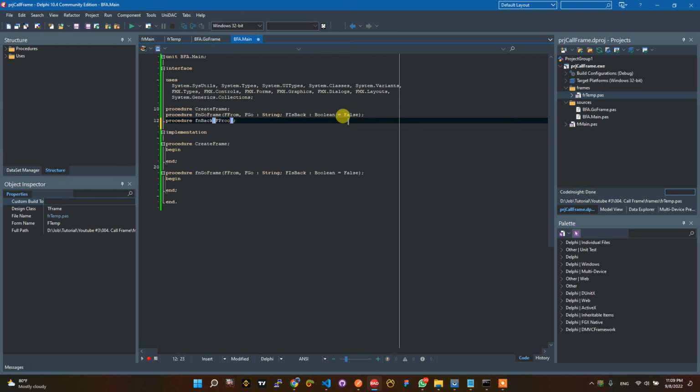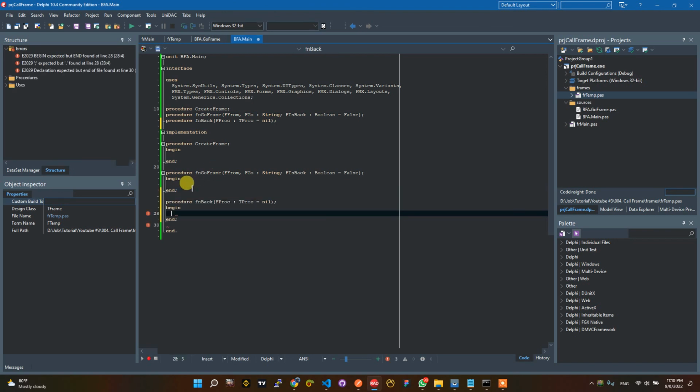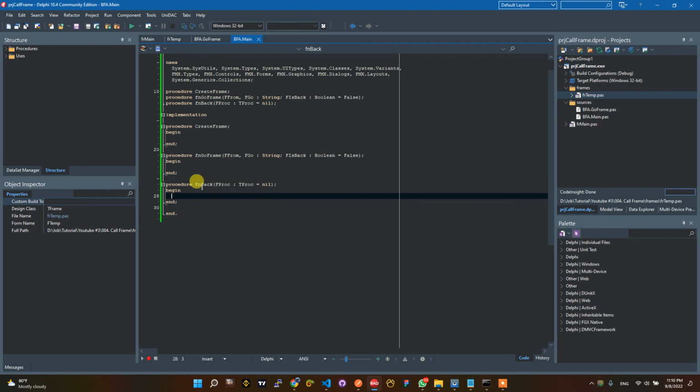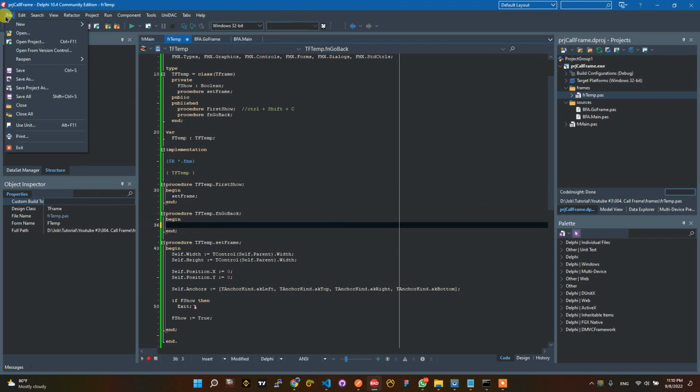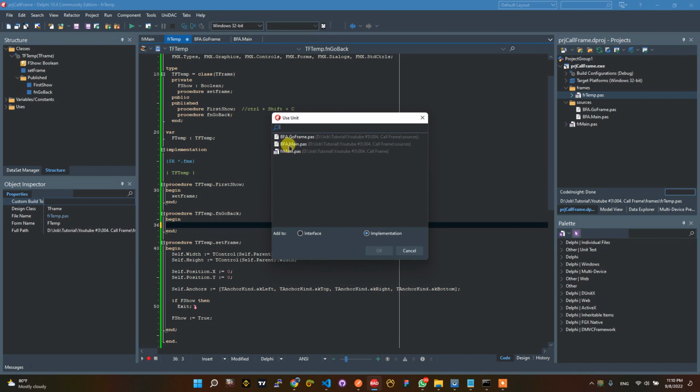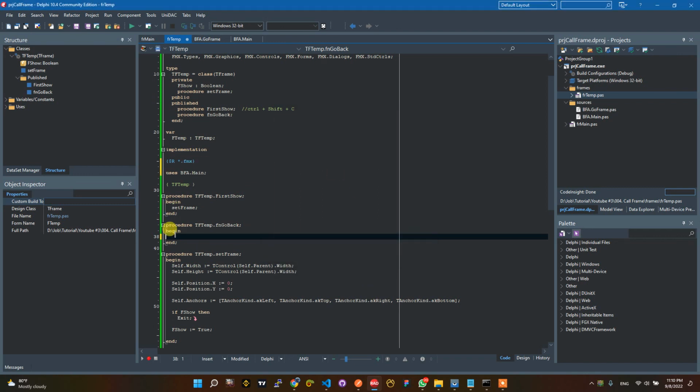This is approach, and the default it's nil, and we can copy paste here. So go back on FRTM, so we can add this use unit, so bf amine, and this is fn back.